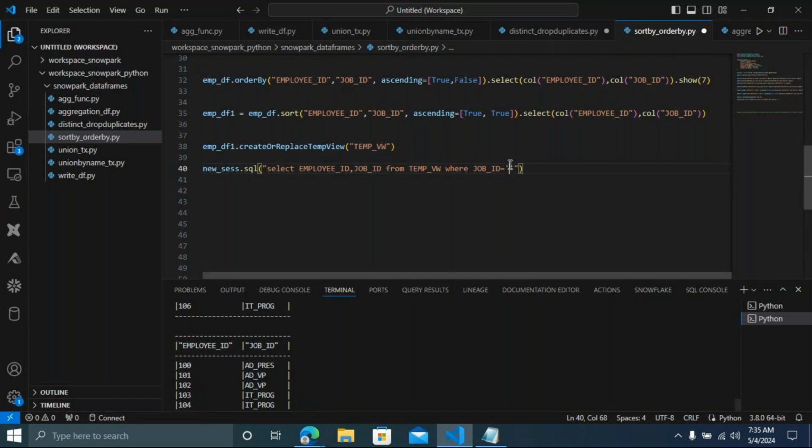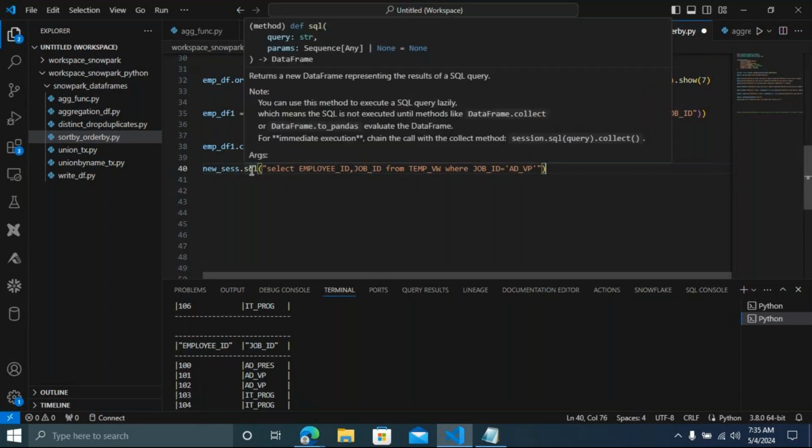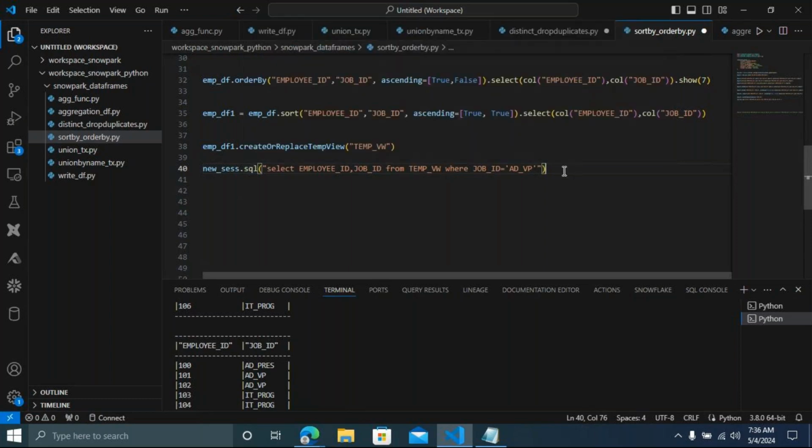ADVP. Okay, I already said Snowpark is lazily evaluated. If you place a cursor in .sql, what is the return type of SQL? Data frames. Then you can use the dot show action. Okay, just run it.